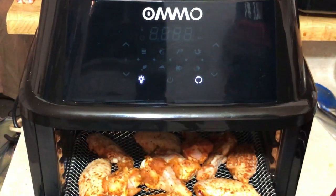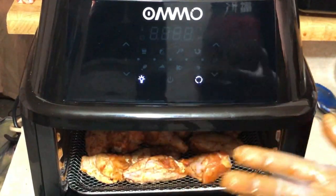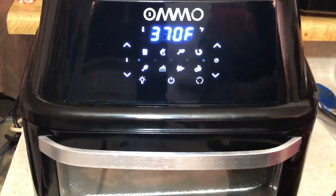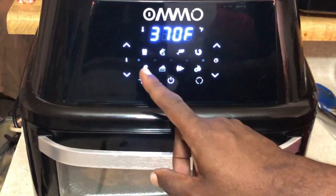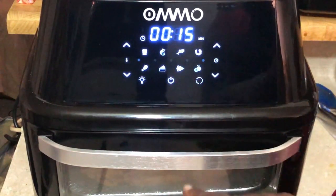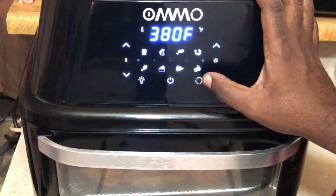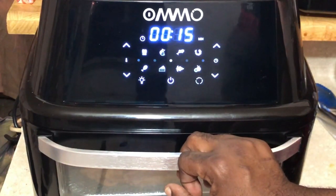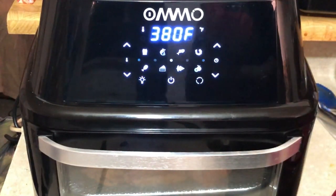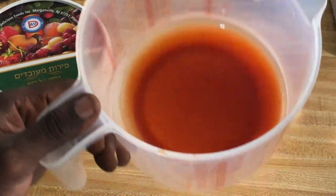In my opinion this is so far the best air fryer I've used. We're gonna play around with the time. It's super easy to use — there's not a bunch of complicated buttons. I'm gonna hit the on button and select the chicken setting. Because the chicken is smaller I'm gonna take it to 15 minutes. The temp is at 380 degrees. If you're doing this in the oven, you would probably let it go for about 20 minutes at a higher temp like 425 to 450 degrees.